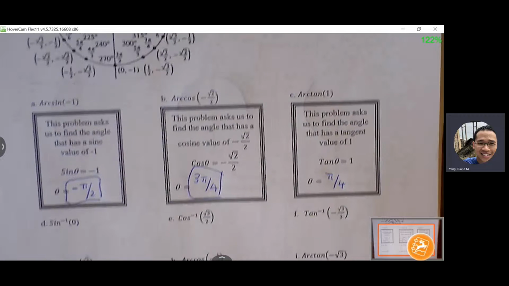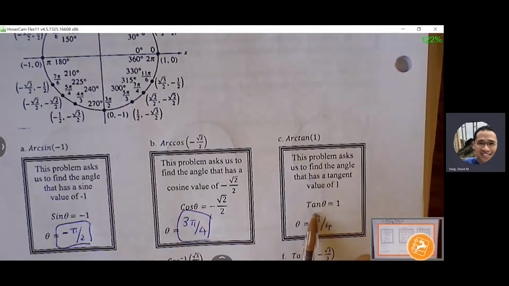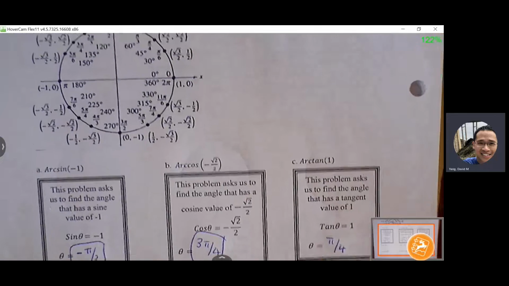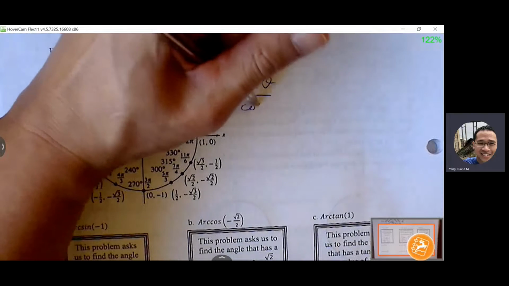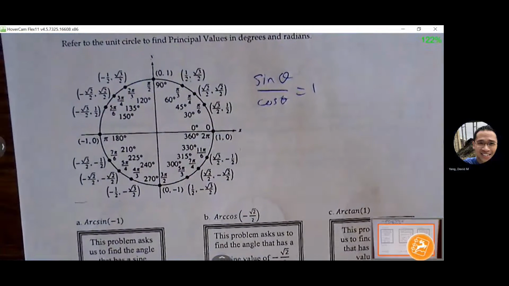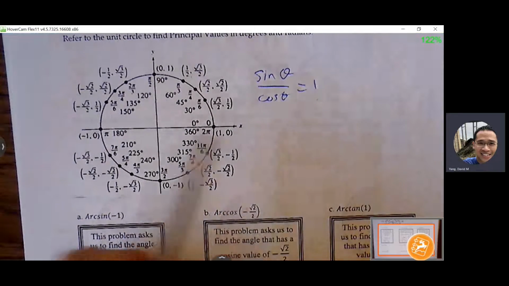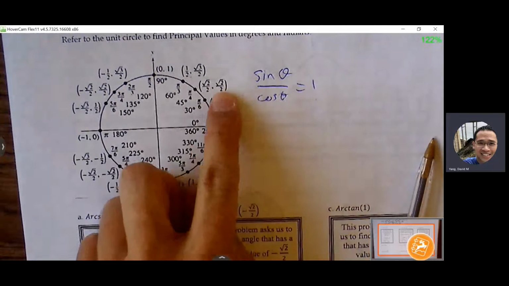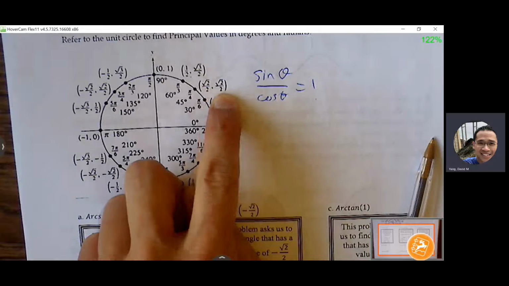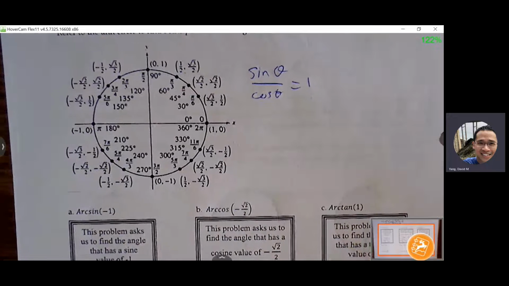C. Got it. So when we say arctangent of 1, we're asking ourselves, when is tangent of theta equal to 1? That means when is sine over cosine equal to 1? So where do you see y and x being the same value so that we get 1 in return? It's got to be pi over 4, right? Because that's the only time we get 1, when the numerator and denominator have the same value, where everything cancels out except 1. Yes, question?